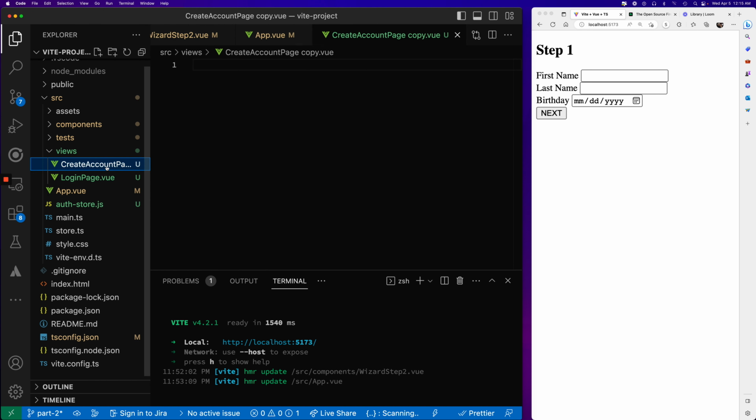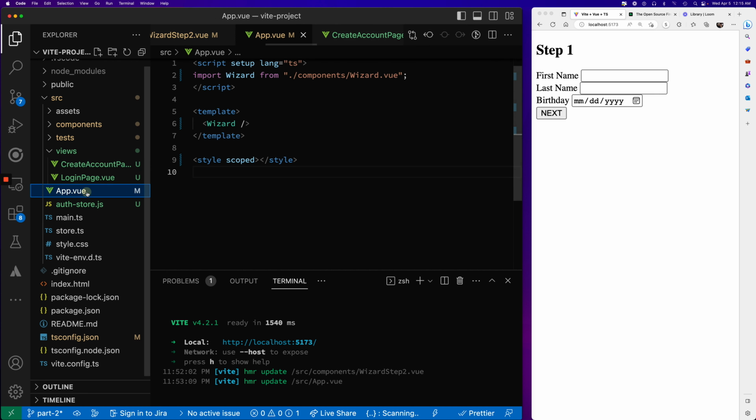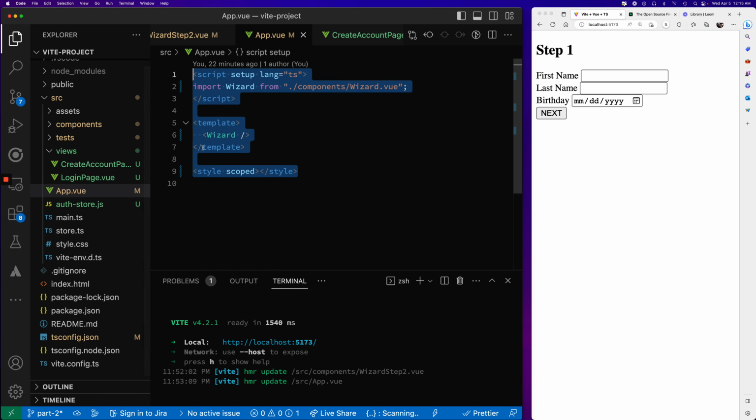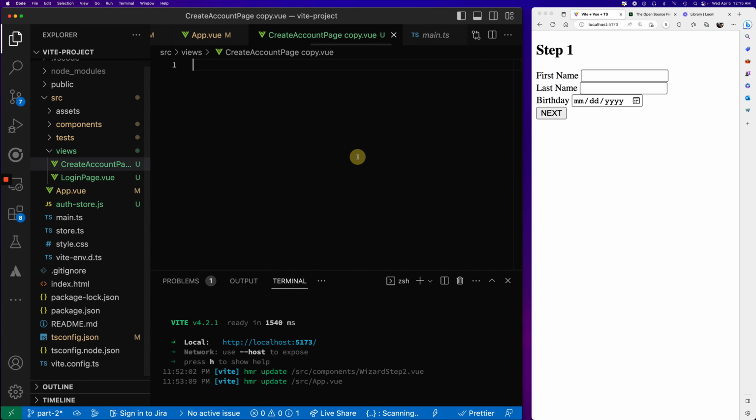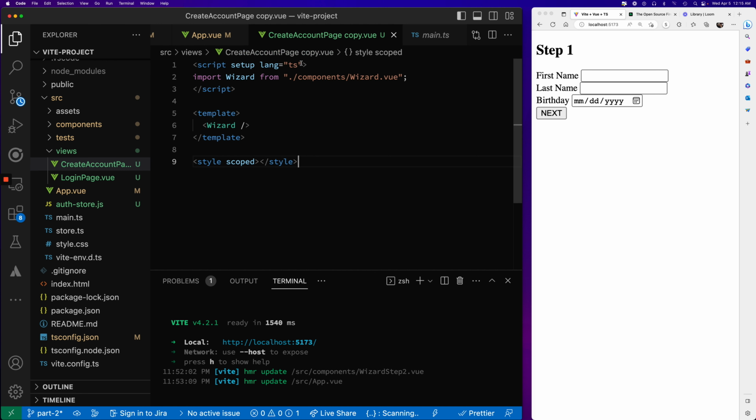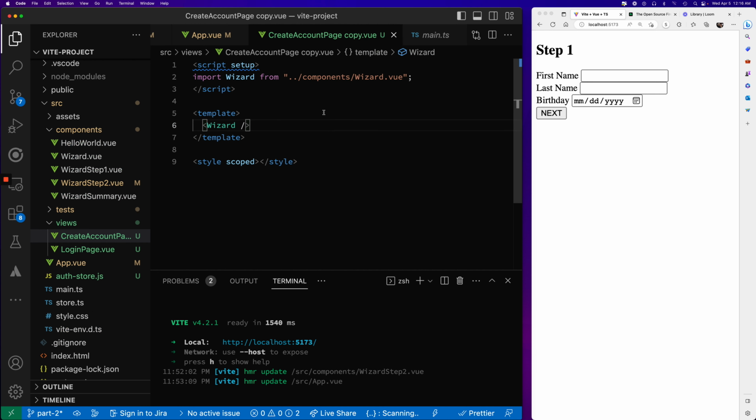But as I said, our createAccount page is really just going to render our wizard. So we can go to app view. We can pretty much take this because we're going to change app view and put this in our createAccount page. And let's take that language off. And let's, the components will be back up a whole one. Let me just make sure. And now let's get to the router so we can actually get the pages going and we know if it's working.